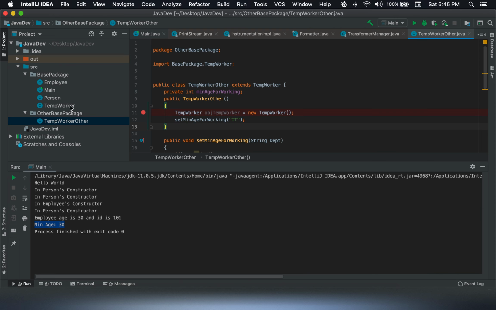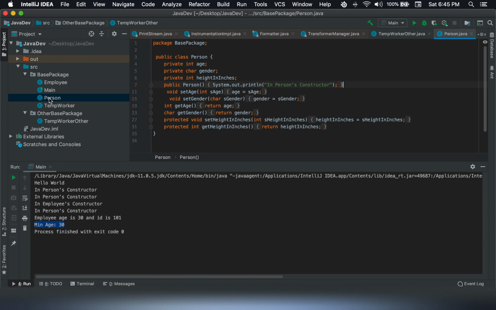Now the last access modifier is the public one. To demonstrate the public access modifier, I would again go back to the person class. As of now, this class is public. Let me just remove the public modifier from here to demonstrate what public would do for us. Now this class, being without any access modifier, is package private. So any class in the particular package should be able to access all the members of this particular class, but the classes outside of this package will have difficulties accessing it.